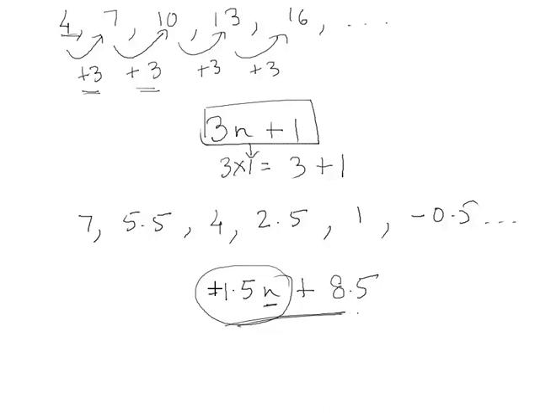So the nth term, I can even write this as 8.5 minus 1.5 n or something. So if you substitute, let's say, n equal to 3, this would be what? 4.5. 8.5 minus 4.5 is 4. You can check, the third term is actually 4. So this is a faster way of calculating the nth term of an AP series.